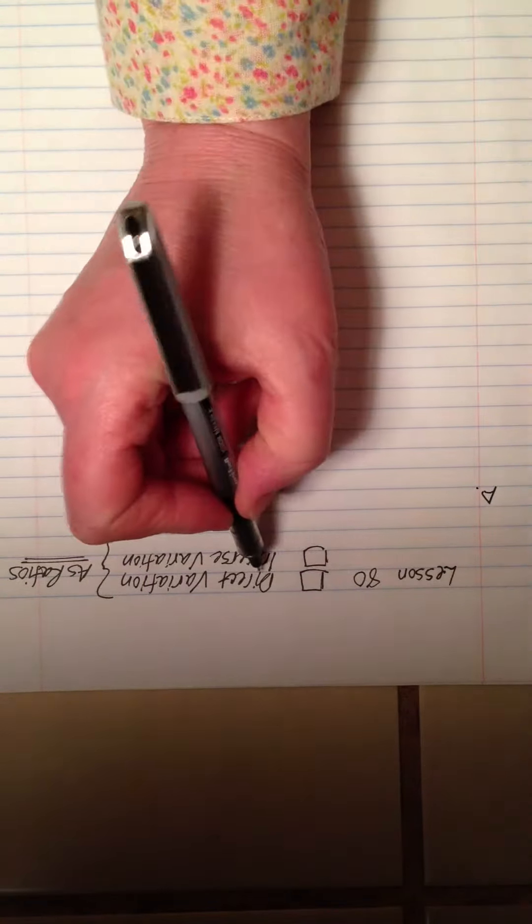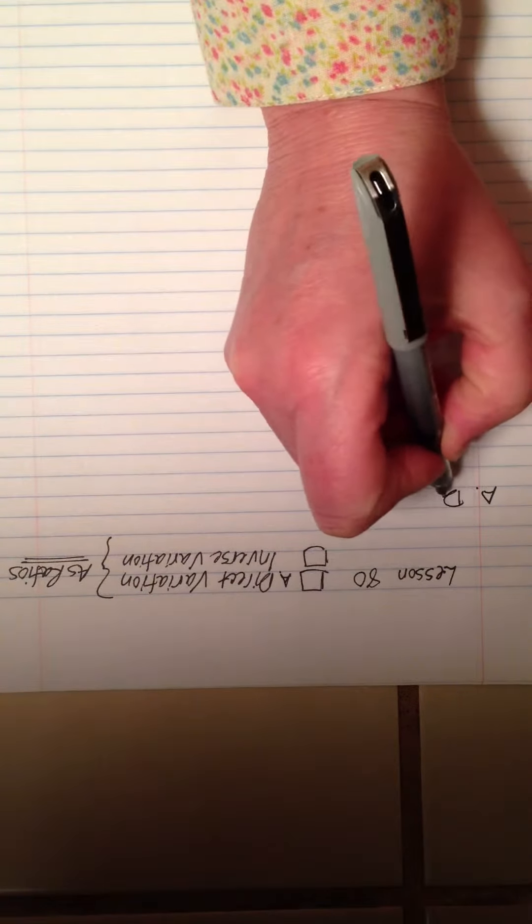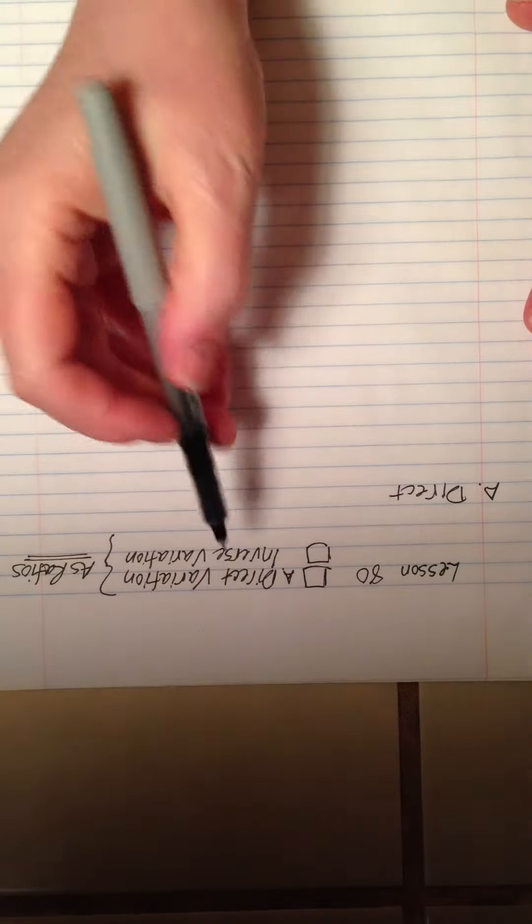He's showing you a second way that will give you the very same answer, but depending on the science teacher you have, they may use one style or the other. What John is very cleverly doing is setting you up so that no matter which way your teacher approaches the calculation, you'll go oh right, I remember doing this. Part A, we're going to talk about the direct variation side of it. We've talked about things like when the number of boys in the classroom goes up, the number of girls in the classroom also goes up.